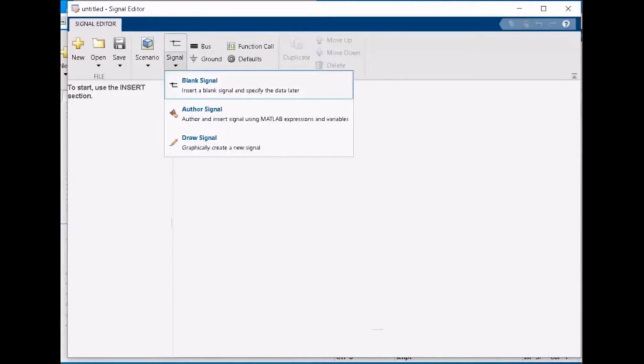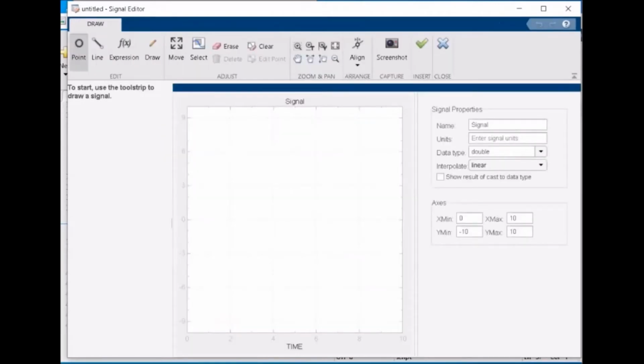I start with the signal button, and I choose. If I had some other signal I could use it, but I have none. I started from nothing, from drawing a signal. You can see this menu, okay? And I choose this drawing signal. Now I have another screen and here we can have point, line, expression, and drawing. Can you see it? Yes.